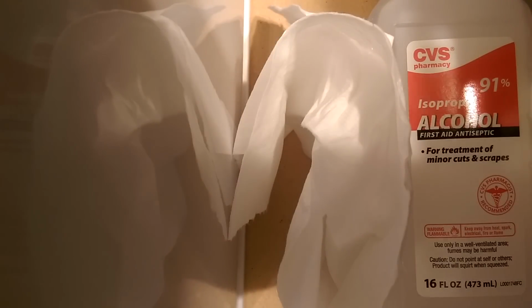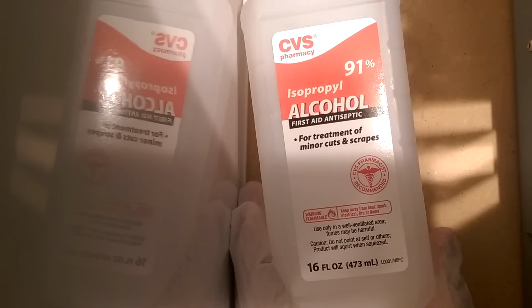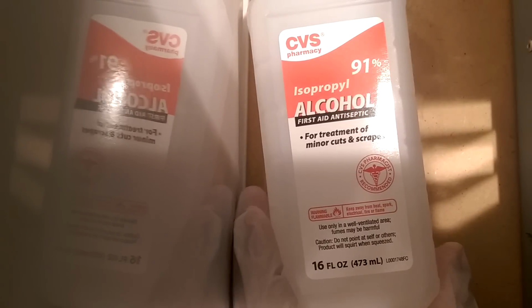All right, so this is going to be a little bit of an intro into what you need. You're going to need some isopropyl alcohol. Now I have 91%. I think the higher that you can get is probably the better. The second thing is you're going to need a rag.